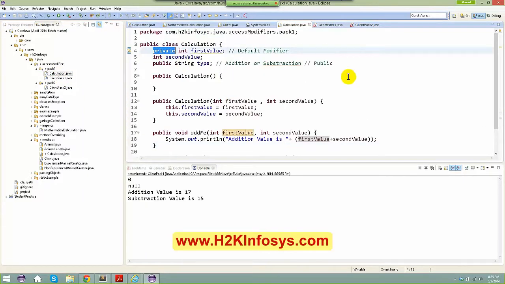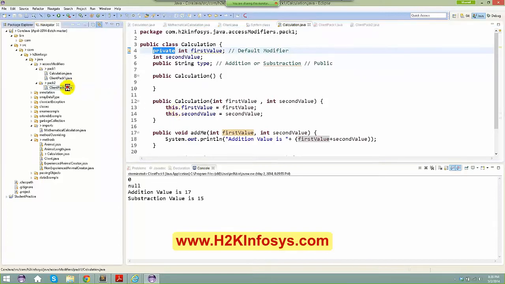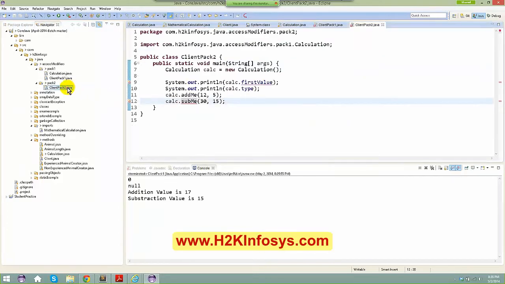I'm sorry to interrupt, but I'm a little confused. When you said public and the initial first value, you couldn't access it in the client package 2 class, right? You couldn't access it in the system.out.println as first value because you did not specify public.